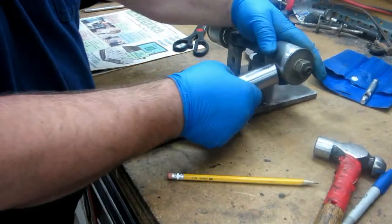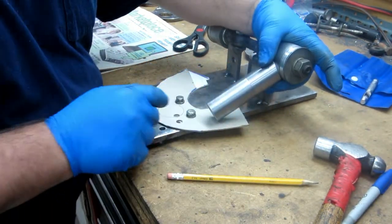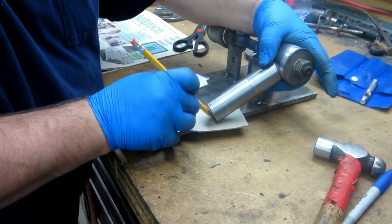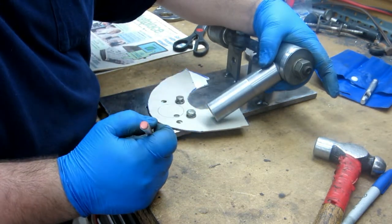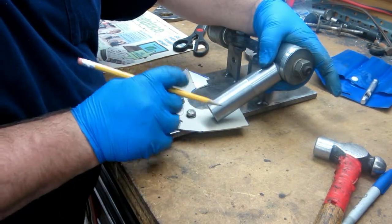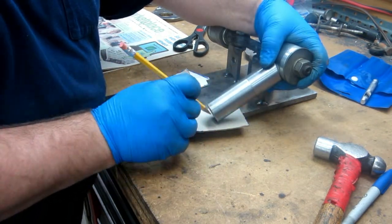All right, I'm holding that up there. Let's cut it 8 degrees. And what I want to do here is I'm going to draw a line here at the end. Okay, basically I just want to find out what parallel is with the end of the tubing.